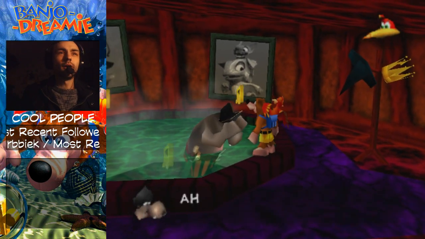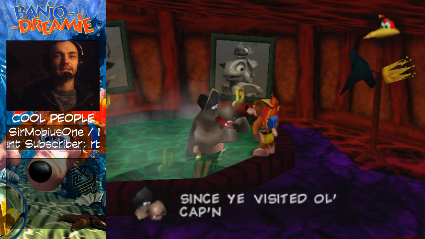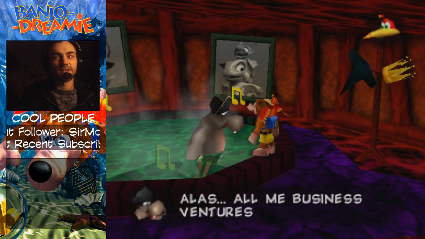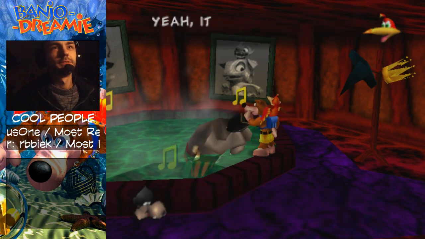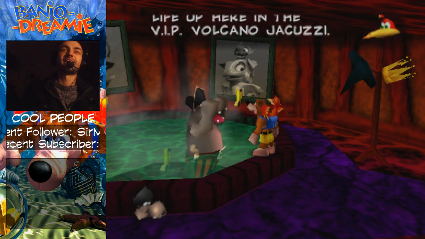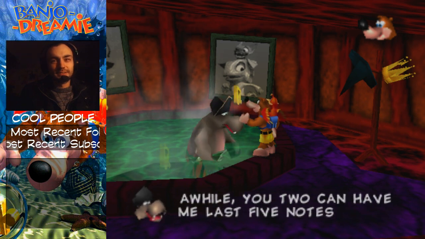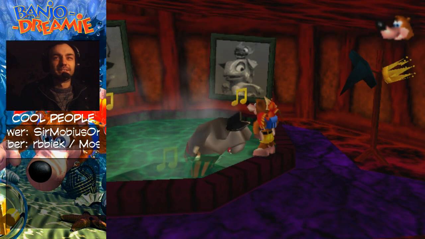Hey! Oh, ukulele! Ahoy, landlubbers. It's been quite some time since you visited old Cap'n Blubber. We've been busy. Why are you crying this time? Alas, all me business ventures have sunk into Davy Jones' locker. I've hit rock bottom. Arr! Yeah, it must be a hard life up here, in the VIP volcano jacuzzi. What can we do? Arg, nothing. I think I'll just stay here for a while. You two can have me last 5 notes. Thanks, I guess. We'll see you later.